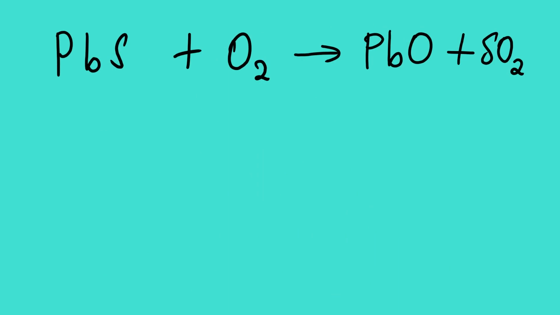Example number 2. You can see that some of the chemical reactions are not balanced, but the main aim of this lesson video is to look at reducing and oxidizing agents. So we look at this. We need to calculate the oxidation number of elements, on the reactant side and the product side.